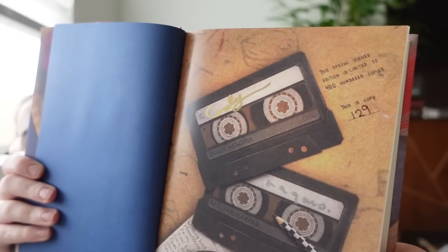And this is the one that is set in the 80s, and this girl's friend gets possessed when they think that they dropped acid, but they really did not drop acid. It was fake. Oh, this is so cool, the way that it's signed by Grady and the artist on the cassette tapes. Anyways, basically they go camping and one of them gets lost and they find her and she got possessed by a demon. And then it's up to her friend to figure out how to exorcise her. And the ending scene is freaking hilarious. This book is so good. Highly, highly, highly recommend it.